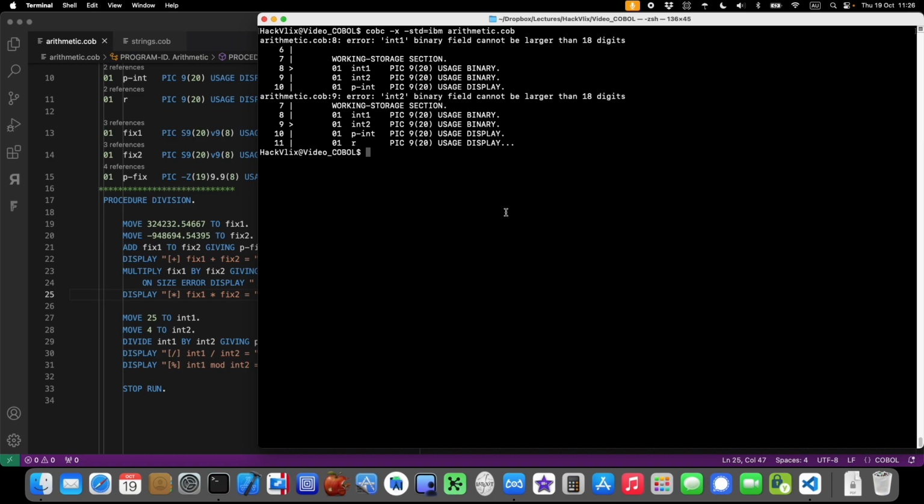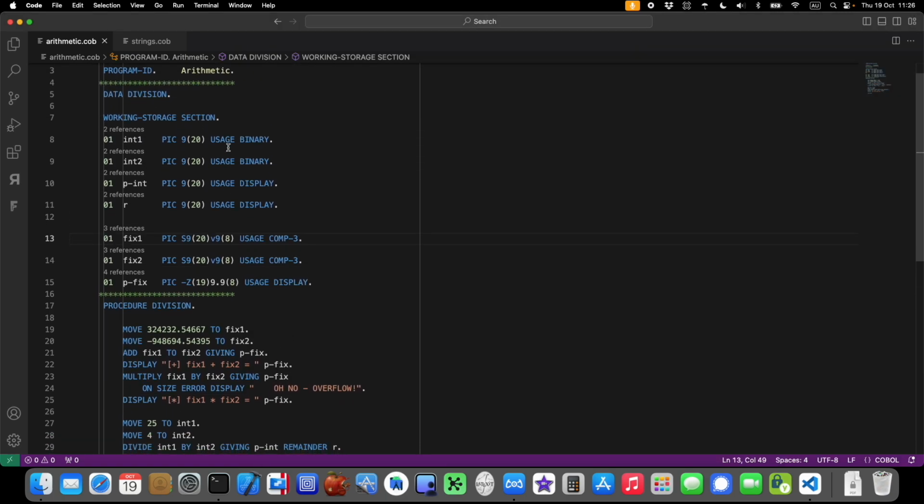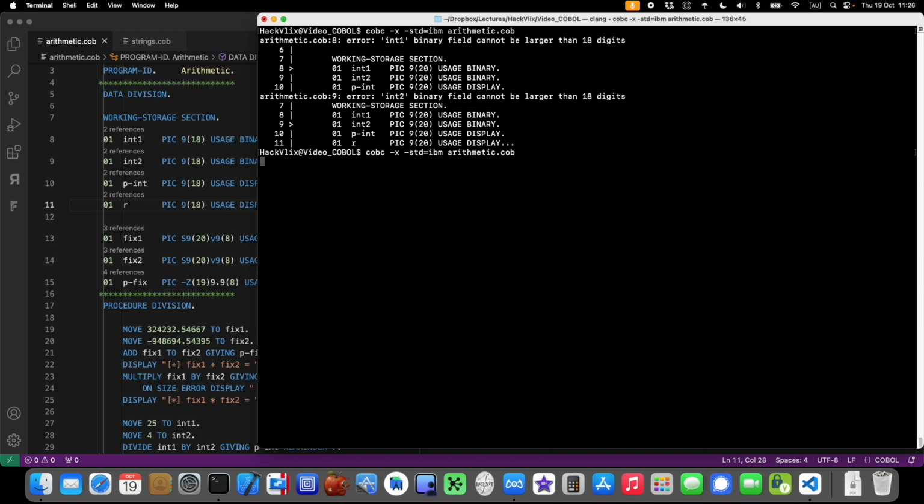And we have an error. Binary fields may not be larger than 18 digits. That's funny. They must have introduced that in the latest version of GnuCOBOL.